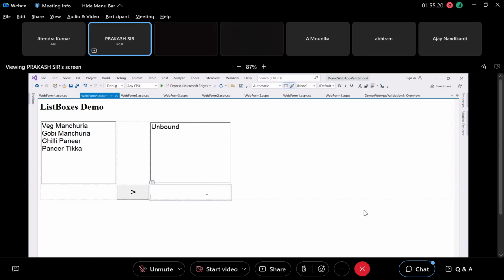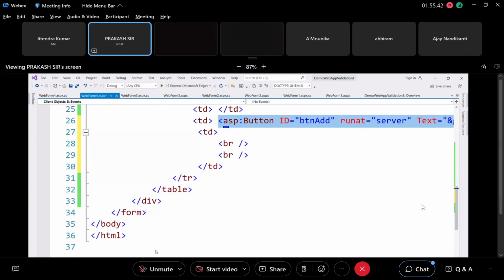Got it? So you need to add the remaining buttons from this side to that side, one item. Those are all I want to add at a time. Then use this double greater than button to move all of them at one time. Like that you can try all these examples. So I will keep one more button like this. Let's add a right button, better, no? Add single right. Is it fine, guys? Add single right means a single item I want to add to the right side.